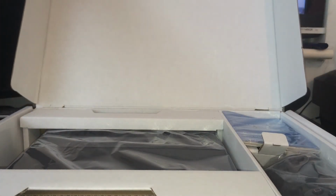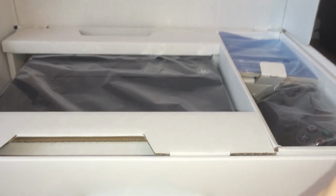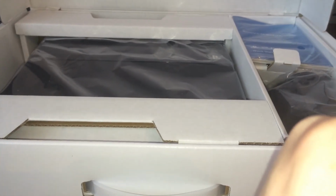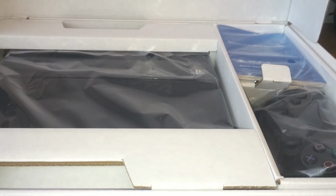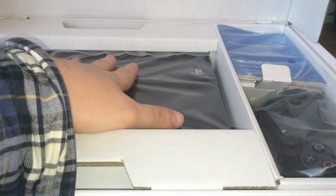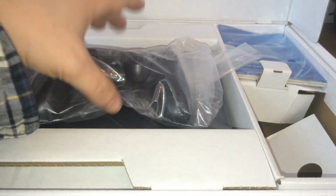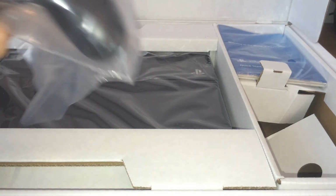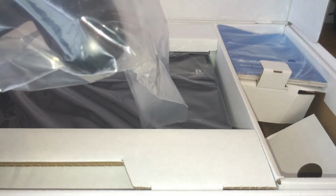But sliding open here reveals the console itself with all the gubbins, which we'll just take a quick peek at. Excuse me for moving the camera. So, it actually seems to be quite simplistic these days. Before, you would spend a lot of time fiddling with all different bits of sort of clever packaging and stuff, but it looks like they just have the console in a cardboard piece on this side, and then you have the controller here, which I mean straight away I must say that is a really nice controller. It feels like and looks like, I mean, I knew from before I saw it that it was going to be nice, but that looks really interesting.